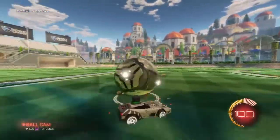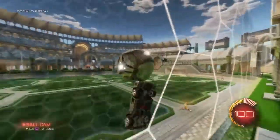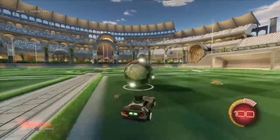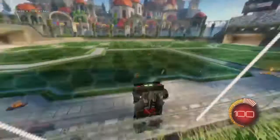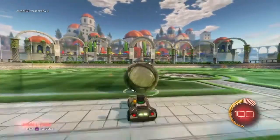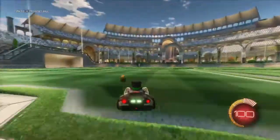And once you get this down, and you get about halfway, I want you to flip into it. As you flip into it, you get a nice speed to it, and you can follow it up very nicely. Now, you might not always be able to get this amount of time to flip into it and follow it up, but I'm going to get into the various different techniques you need to learn and the different scenarios. But for now, just practice dribbling it, flipping into it, and then following it up.